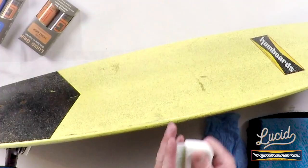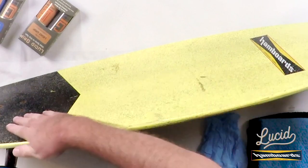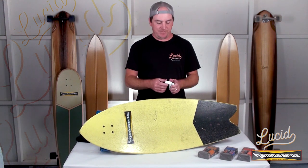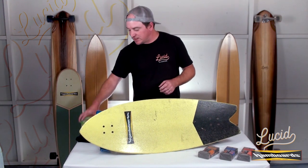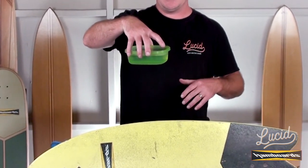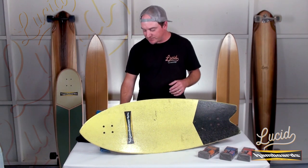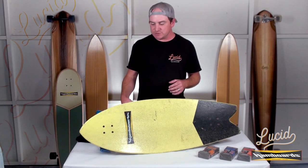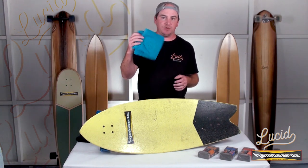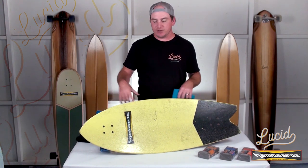All you need for that is a little scrub brush. Don't use a sponge — if you rub a sponge across the top of the deck, you'll end up with little pieces all over the place and it'll just be a mess to clean up. Second thing you'll need is a little Tupperware with some water and some soap. I use Dawn dish soap for this — it seems to be the best, or works for me. Whatever you can find around the kitchen or bathroom, just a little soap and water, or even just water is fine as well. And the other thing — a rag or a towel so you can damp the board dry after cleaning it up.